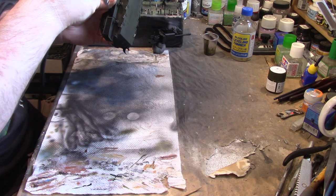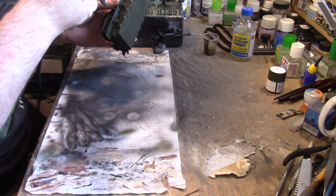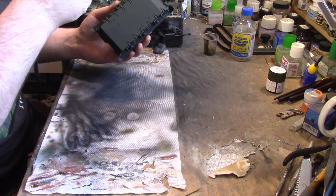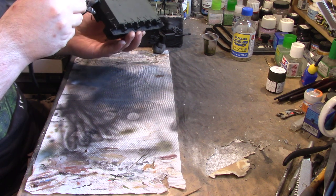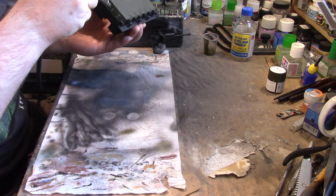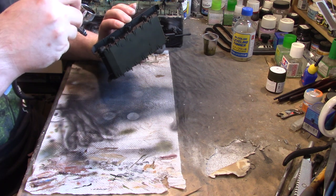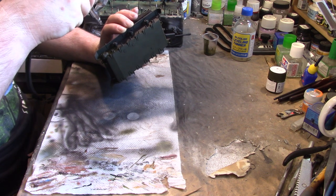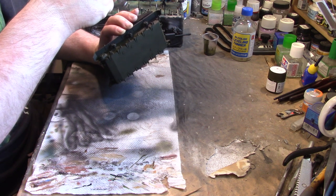So we're not looking to do anything spectacular here airbrush-wise. We just, making sure the whole thing's green. Try not to spray our hands if we can help it. Again, yes, I do have a box full of the little nitrile rubber gloves, which I could wear, but I always seem to forget. Not to worry, it's not going to kill me getting a bit of paint on my hands. You know, we've all had primer thumb in the past, so.